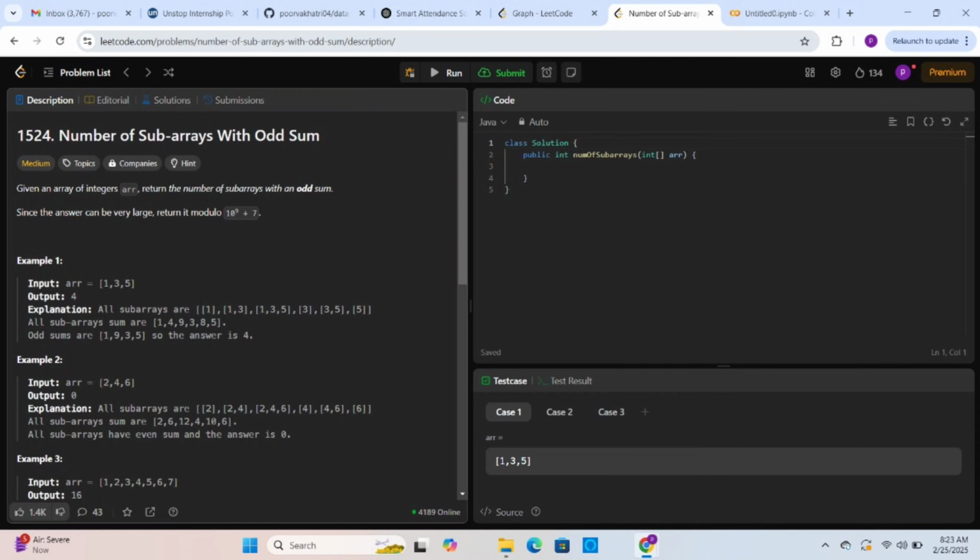The solution approach says that we will have another array named count. It will contain two values, 1 and 0. Count of 0 will represent even prefix sums and count of 1 will represent odd prefix sums.